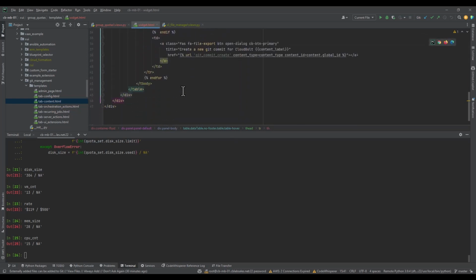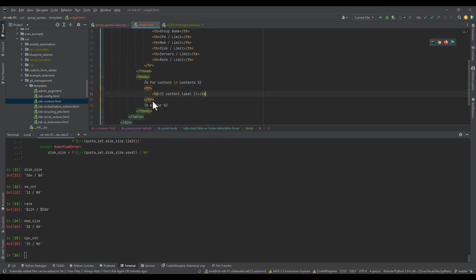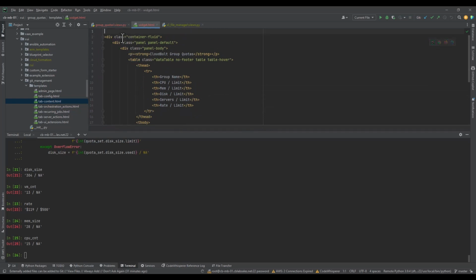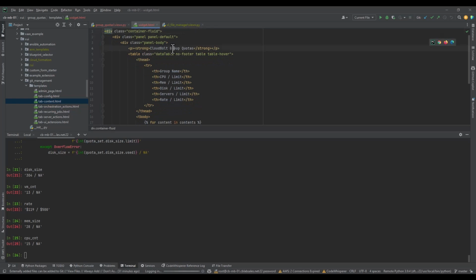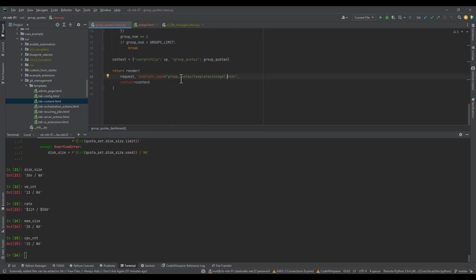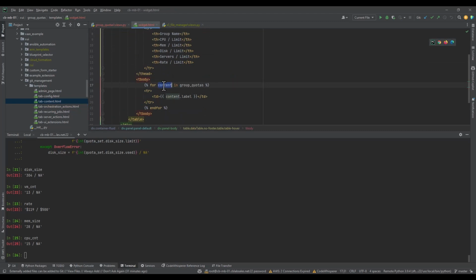The next thing I'm going to do, this has a little more information in here than I really need. Double curly brackets. So actually, let's make sure I don't have any other filters in here. So we need to create a loop because remember, we're passing over our context, which includes an element called group quotas. So I'm going to go back over to my widget and loop through my group quotas for each group quota in group quotas. We're going to do group quota, and then dot name.